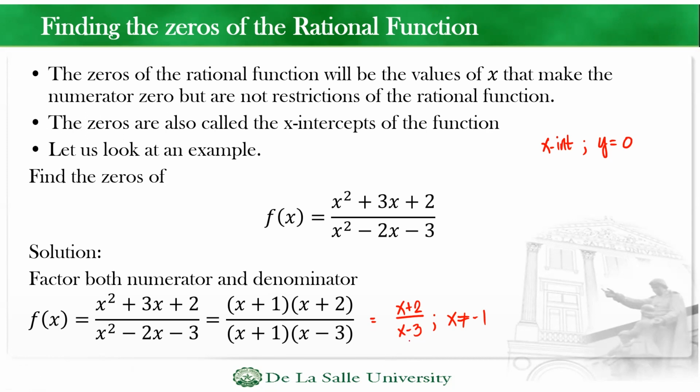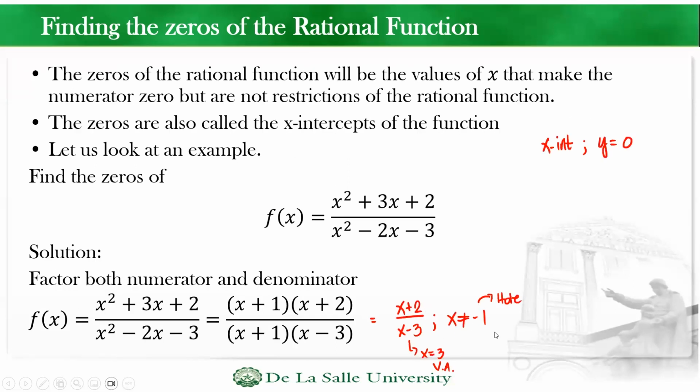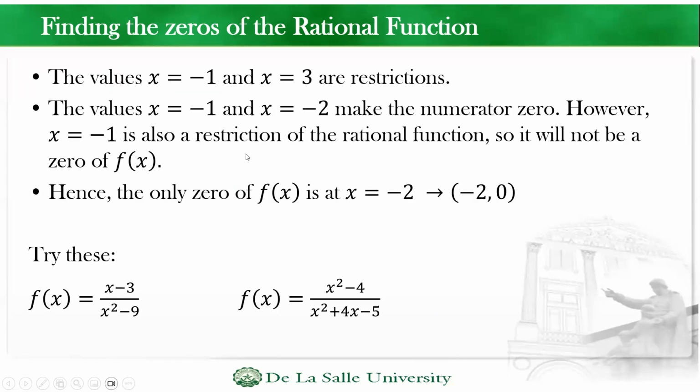So when we solve this, this becomes x equals 3, is your vertical asymptote. This one is your hole. So restriction silang dalawa. Yan o. Restrictions, the two restrictions. X minus 1, x minus 1 are the numerators. However, since x minus 1 cancelled out already, it is a hole, isa na lang matitira. The one that's left is the only zero.